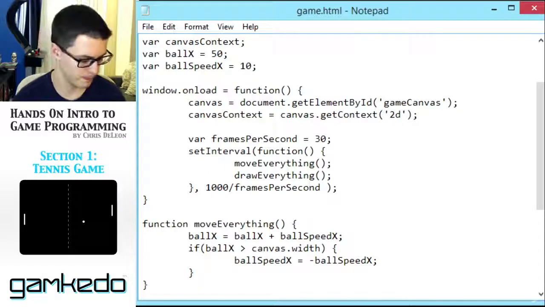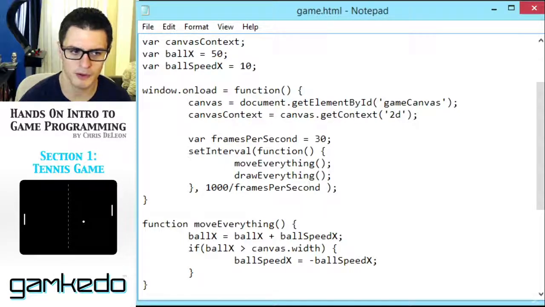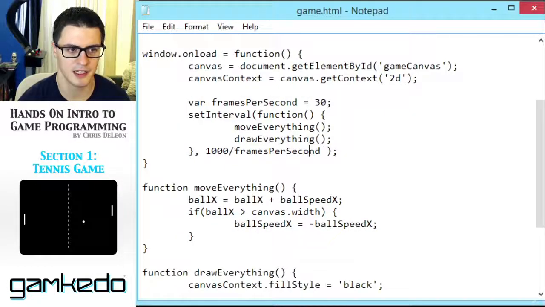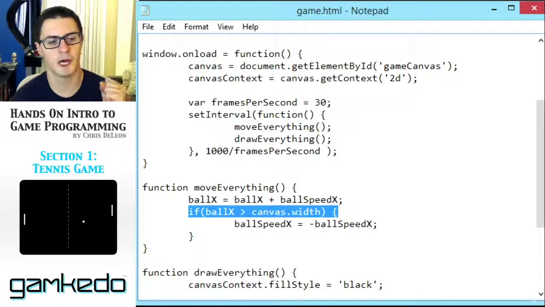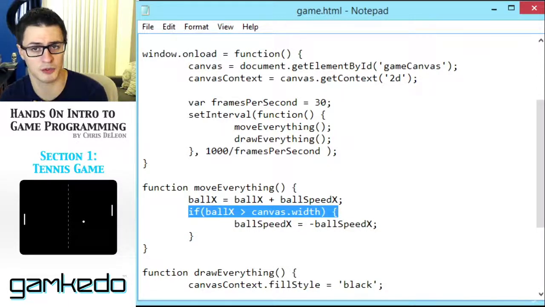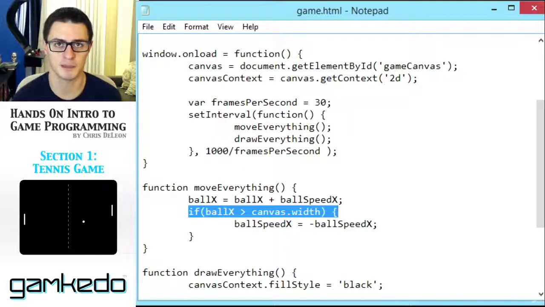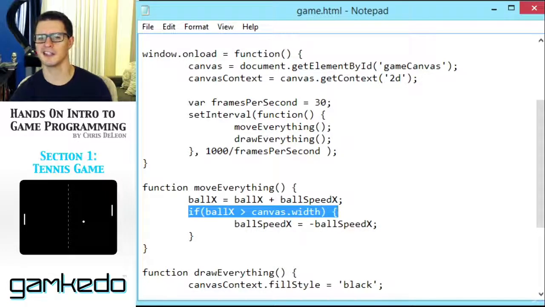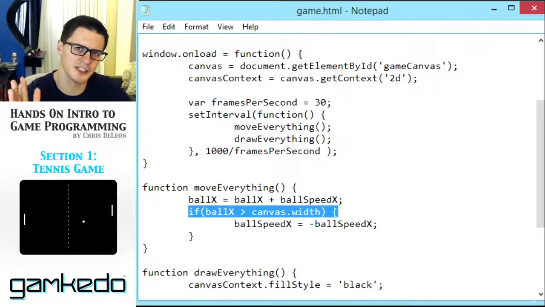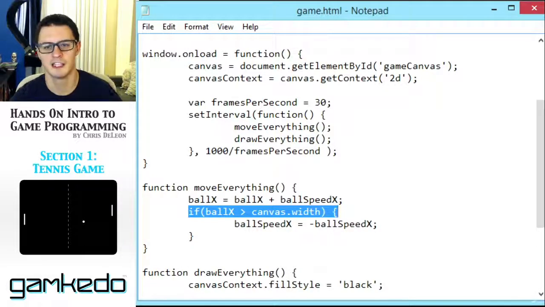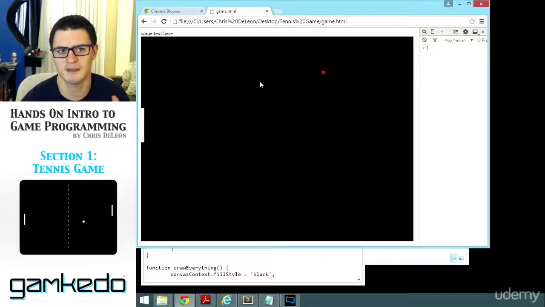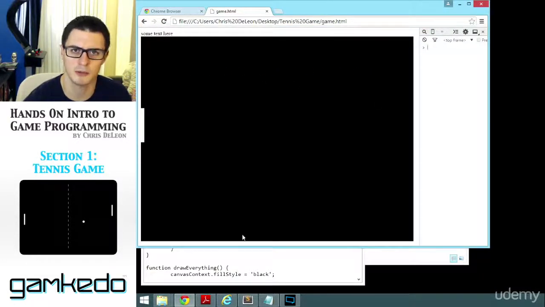And moreover, it's just easier to read this code, right? When I look at that statement, I can understand that, okay, if my ball goes past the edge of the screen, past the whole width distance from the left side, then flip its direction. That makes more sense than 800 and thinking, is 800 where the other paddle is? Is 800 somewhere away from the edge? Is it past the edge? What is that number? This makes it really explicit. We'll have the exact same functionality where it bounces off the side, but it's a little more versatile now.